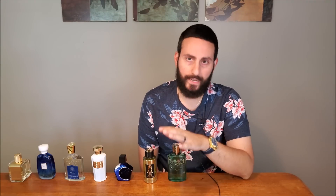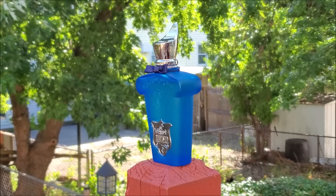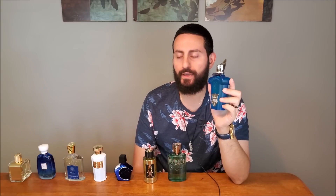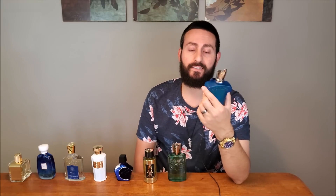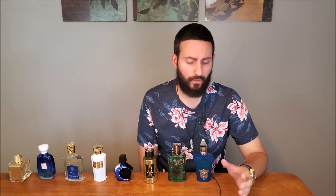The next fragrance is a flanker done right, in my opinion. Under the Zerjoff Universe umbrella, this is Casa Morati, from the Italian brand Zerjoff, and it's called Mephisto Gentiluomo. I did a review on this a long time ago and always wanted to pick up a bottle, which I recently acquired from a gentleman in the Facebook groups for a really good price. I don't like the original Mephisto because it smells quite similar to Silver Mountain Water, making it a bit unoriginal. But this one is fantastic — you have the violet, the grapefruit, a little iris, adding a non-lipsticky smoothness to the fragrance. It's in my top five and one of the fragrances I've been wearing the most this summer.